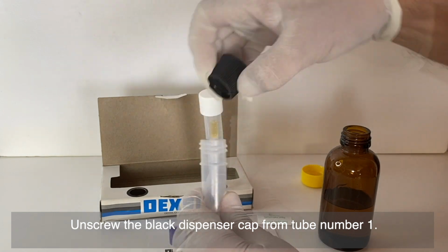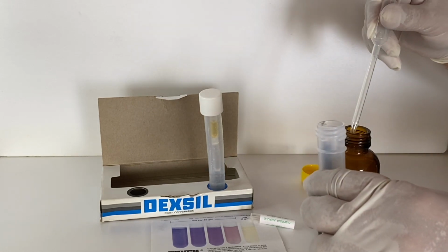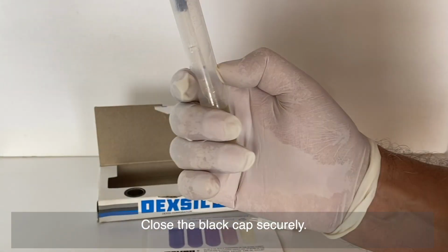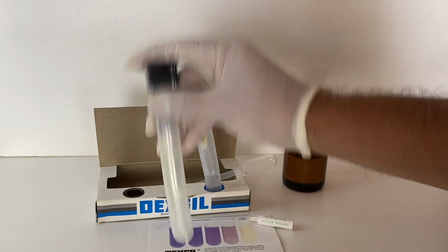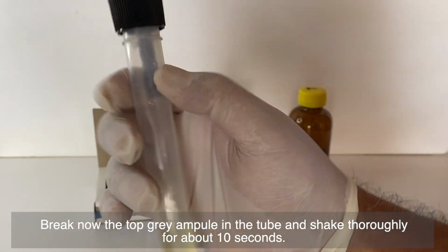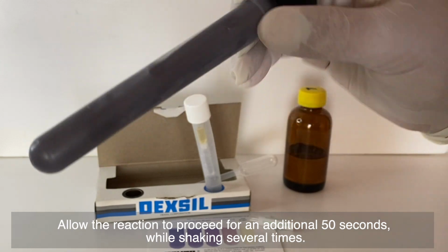Unscrew the black dispenser cap from tube number 1. Use the pipette to transfer the oil into tube number 1 up to the 5 milliliter mark. Close the black cap securely. Break the bottom ampule by pressing the sides of the tube. Mix thoroughly by shaking the tube for about 10 seconds. Break now the top grey ampule into the tube and shake thoroughly for about 10 seconds. Allow the reaction to proceed for an additional 50 seconds while shaking several times.